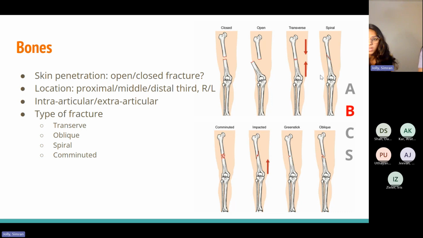And in the image, you can see the different types of fractures. You've got transverse, spiral, oblique here, and comminuted here. Between spiral and oblique, it will be quite difficult to tell if you're only looking at an AP view, which emphasizes the importance of getting multiple views, because in the lateral X-ray you'll be able to see the staircase-looking picture of a spiral fracture. And comminuted just means that the bone fragments are shattered.